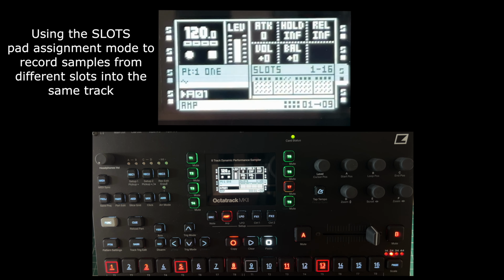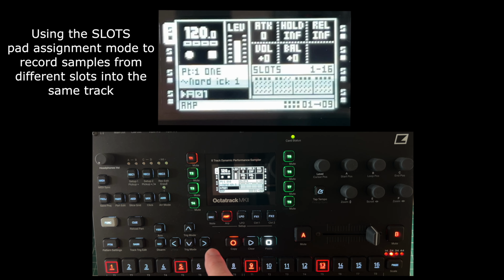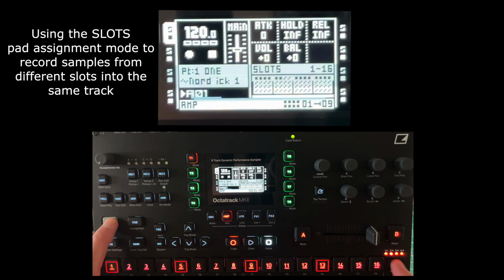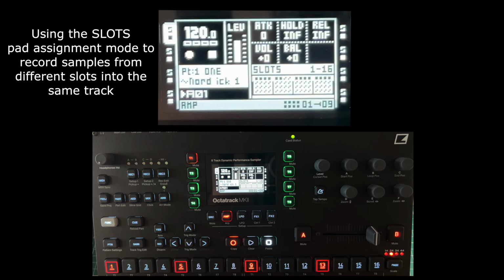So the other tracks that are playing 4 bars, if I go to the kick drum, you'll see if I hold function and page, that's showing 64, 64. They're all playing 4 bars. When you alter this, you're not altering it by the track, you're altering it for the whole pattern. Good stuff. So now we've got this. Let's turn that off.